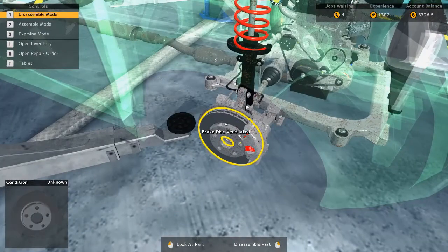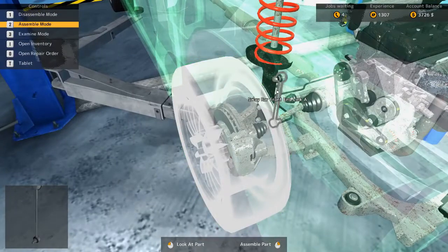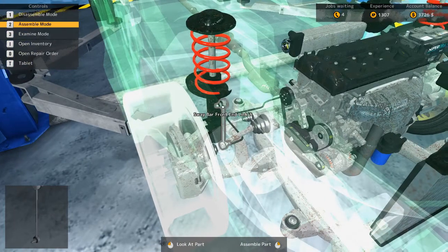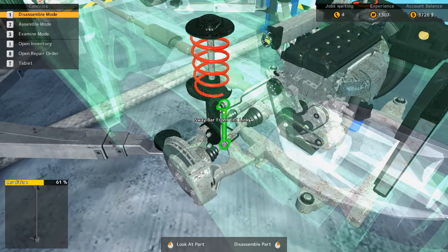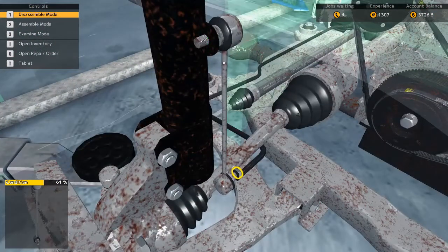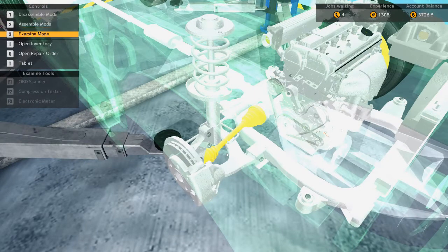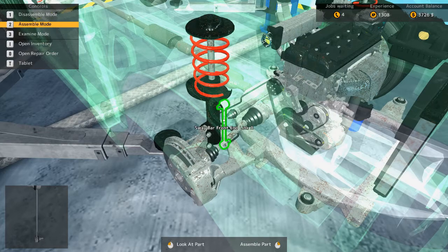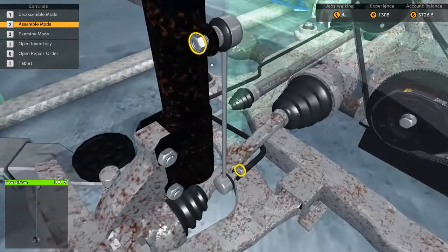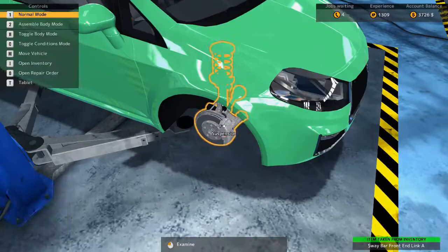Bunk. And assembly mode, please. Oh, not the wheel yet. Come on, get back over here. There we go. Oh, I didn't actually take that one off. Oh, what a dummy. Because I definitely want to replace this one as well, because it's not in great shape. It's not as bad as the other one, but I'm just one of those people, you know. Heck of a stupid way to try and run a business, but there we go. I don't like sending people back out on the road with a vehicle that's going to break down. So there we are. Oops.